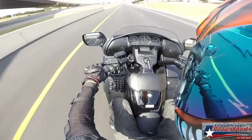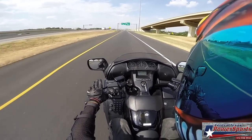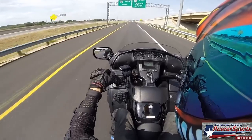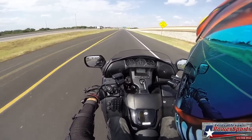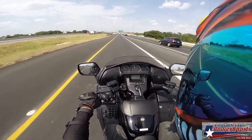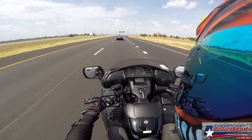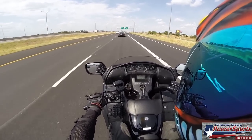Very, very comfortable. I actually think this is more comfortable than the Goldwing that I rode. This is more comfortable than that Goldwing. I don't know what it is about it that makes it more comfortable, but it is. The only thing about it is it's quiet, so you can't expect people to hear you when you're right next to them, because it's a quiet bike.